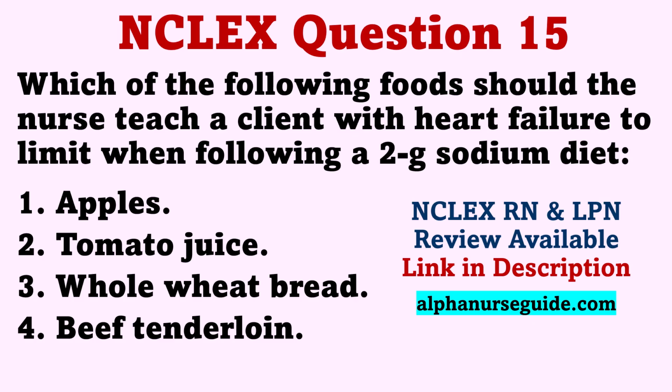The correct answer is 2. Canned foods and juices, such as tomato juice, are typically high in sodium and should be avoided in a sodium-restricted diet. Canned foods and juices in which sodium has been removed or limited are available. The client should be taught to read labels carefully. Apples and whole wheat breads are not high in sodium. Beef tenderloin would have less sodium than canned foods or tomato juice.